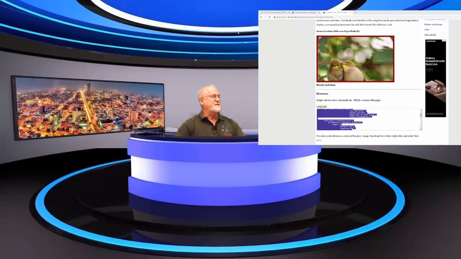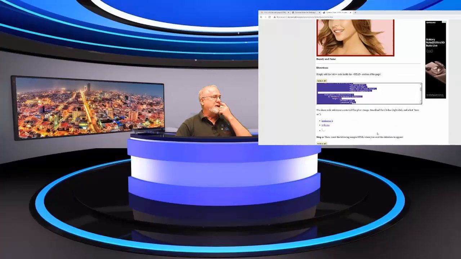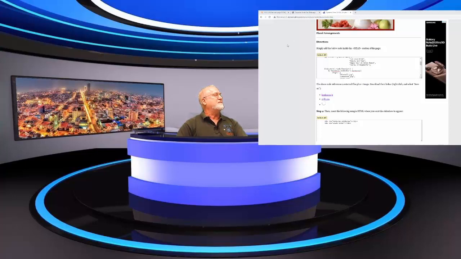Oops, where's my cursor? Now I also have to grab these files here. I'm just going to right-click and save as. I created a folder here called JS borrow, and we're going to save it just as it is. I'm going to do the same thing with this one over here, the style. Save it just as it is. And even this little GIF here, I'm going to save this image as it is, in that same folder. Okay, I have done that.